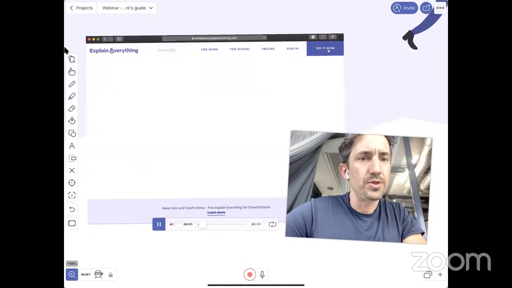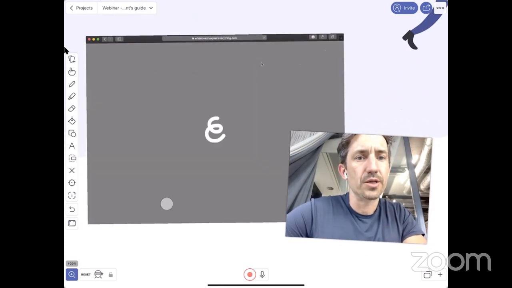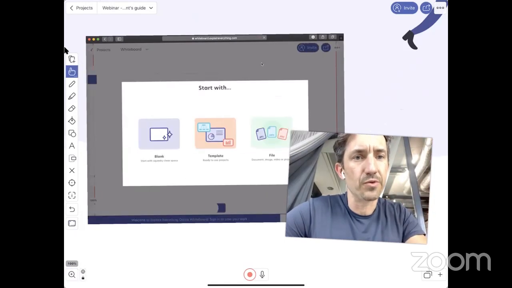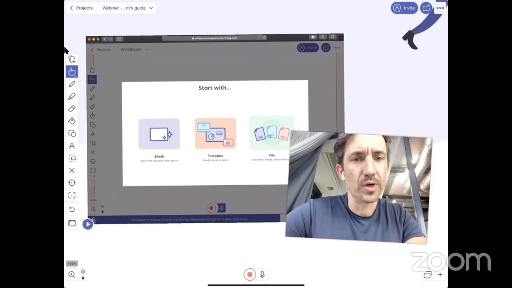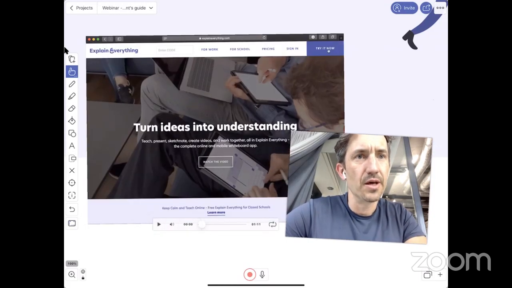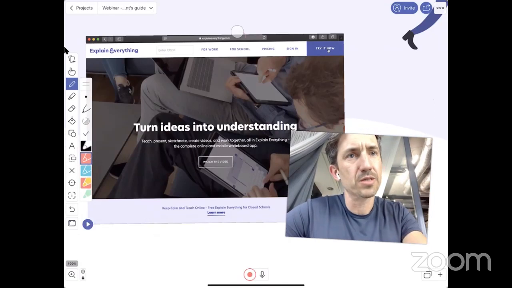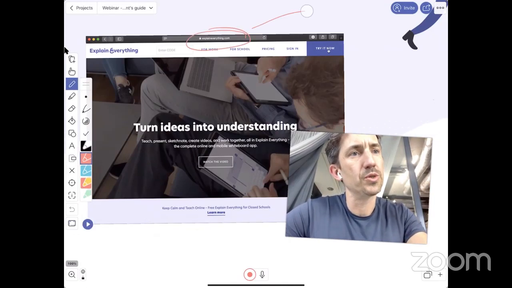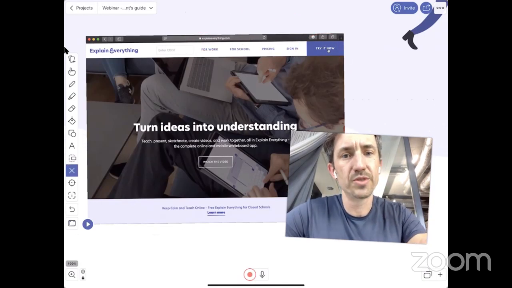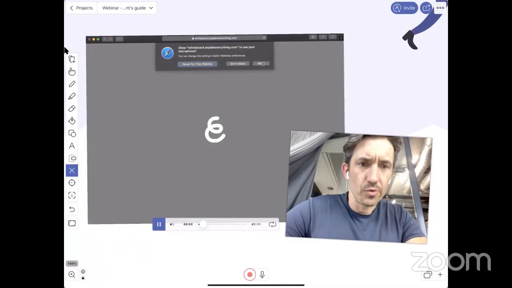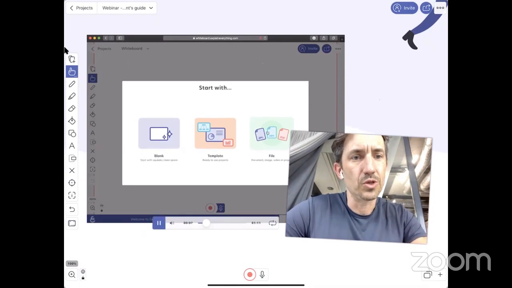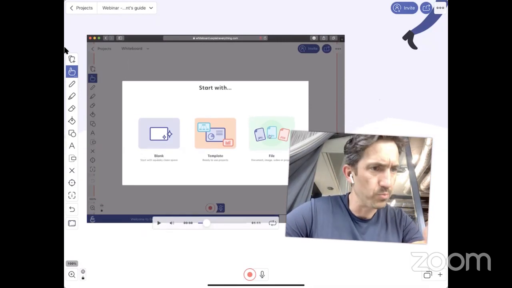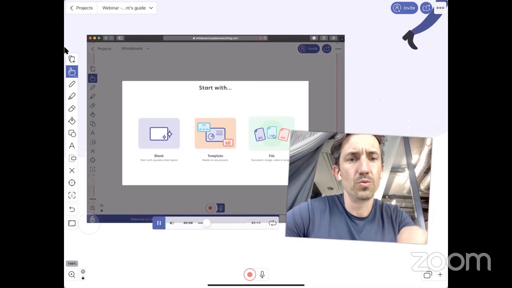So as you see here, I just started Explain Everything in a browser without registering. Let me rewind back to show you the very beginning. That's our main page, explaineverything.com, and all I do is click here, Try it now, to launch our whiteboard. So that's the first thing you can do. If you already have an account, log in to it, it's going to be easier. But if you don't have it, you can start the Explain Everything whiteboard just like that with just one tap.